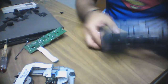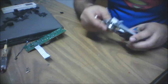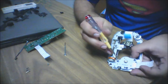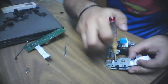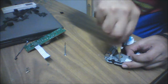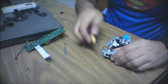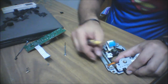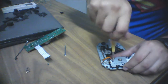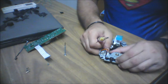Now we have the plastic part fully empty and separate. Next, we'll separate the brushless motor. Take a Phillips screwdriver and remove these three screws — one, two, three. Then remove the ribbon of the stepper motor, which is connected to the plate in which the brushless motor is fitted.